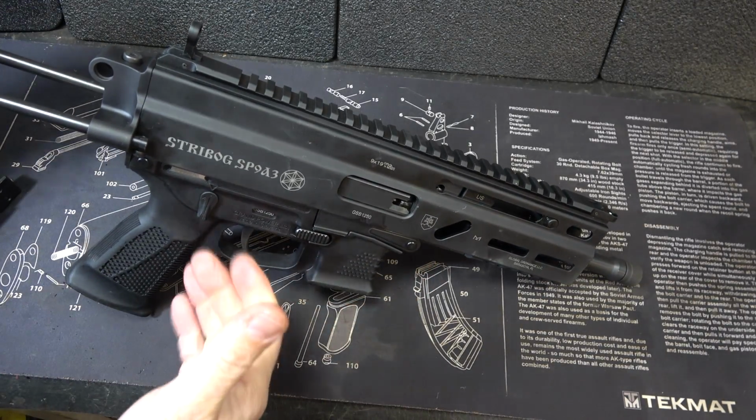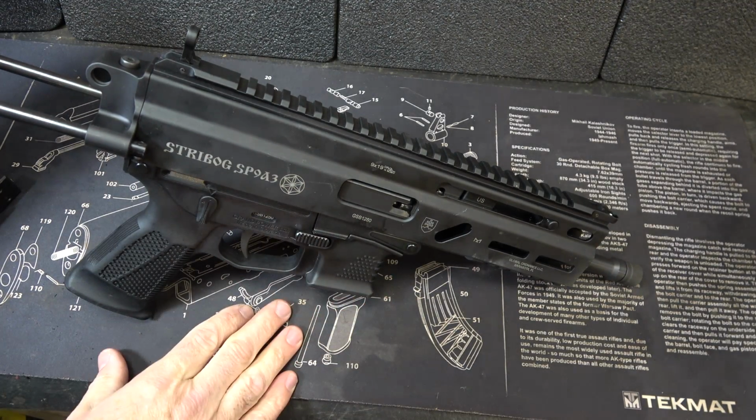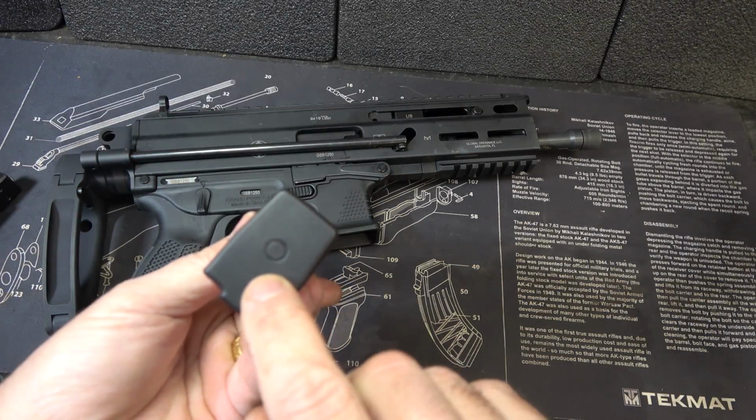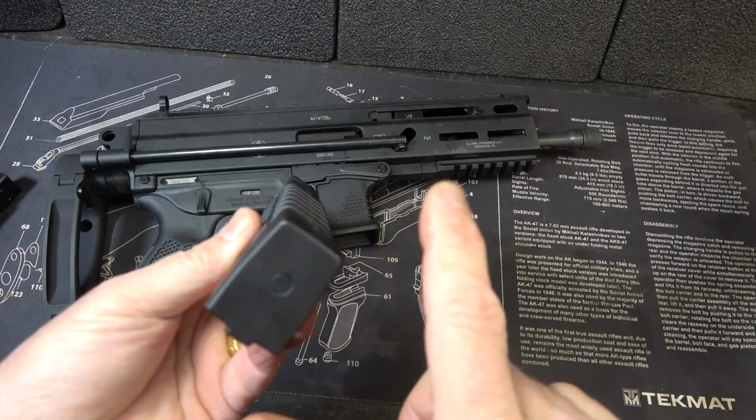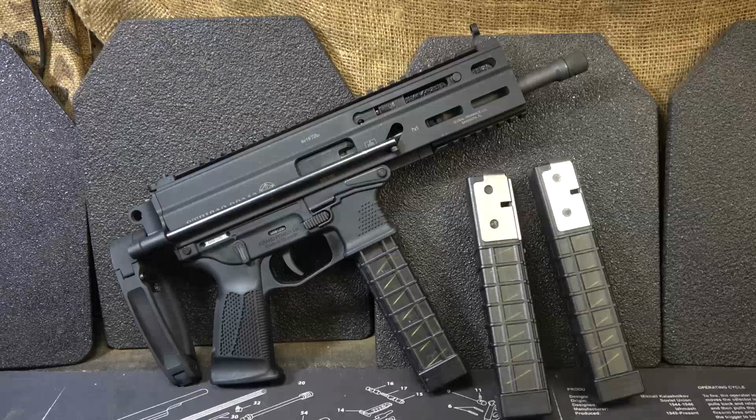Really easy. Obviously, if you clean and field strip, there's no difference. You just replace the bolt. I'm not going to demonstrate the follower change. All you've got to do is push this out, pull it out, and just change your follower. Very easy to do. Now, guys, you can send your firearm back for repair, or they'll just send you the bolt and you can replace it. And, guys, it's super easy to do.